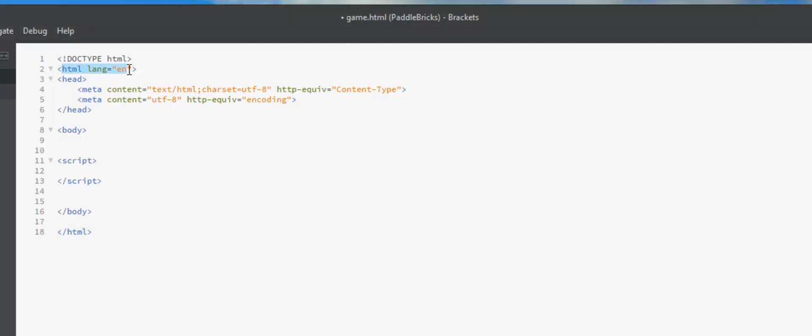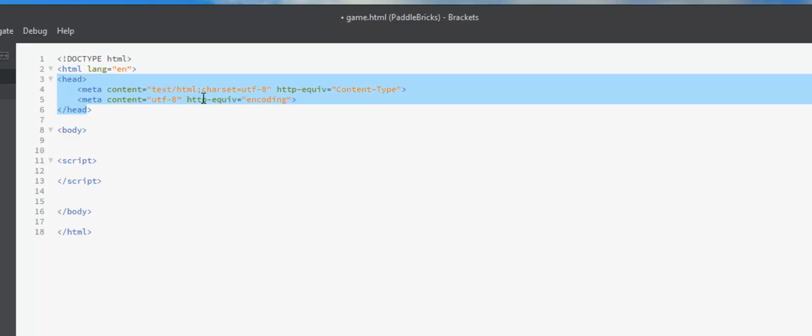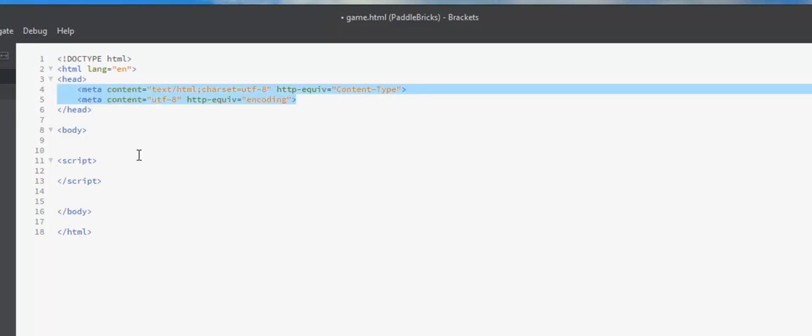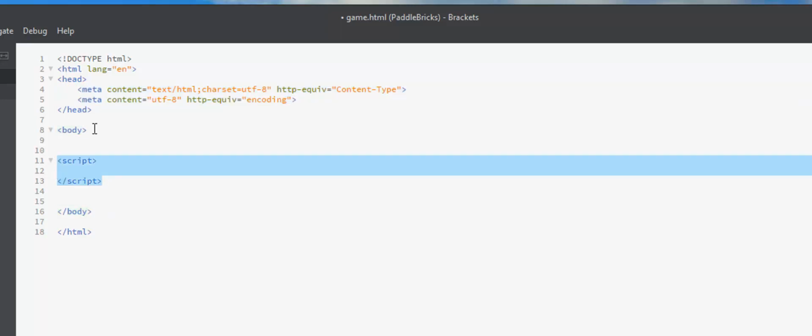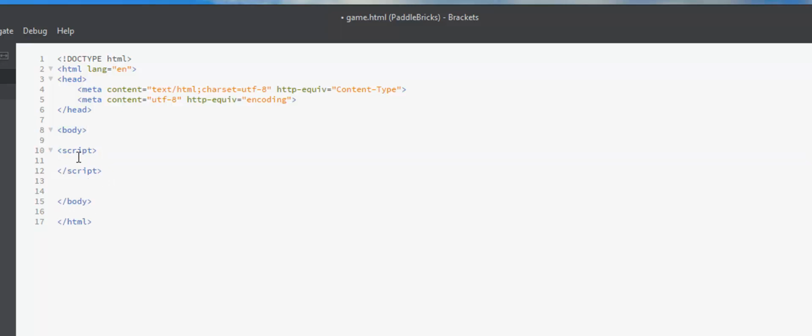So right now I have my basic setup. So I have my HTML tag. I have my header. This is the proper header to make sure that we have all the proper settings for our HTML document. Then we have our body tag here. And then inside the body tag, I have my scripts tag, because this is where we're going to put the scripts. And right above this is where we're going to go ahead and put our canvas. So right now we don't have access to the canvas. If I were to save this and I were to run this, really nothing's there. And even after we put the canvas there, there's still a few things we have to do in order to be able to detect the canvas.